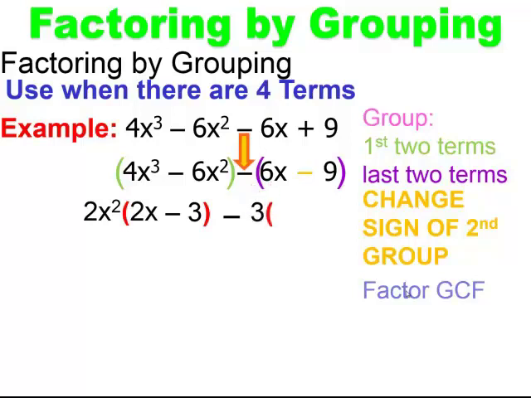I'm factoring out the GCF of the last two terms, and now you see we have that common binomial. So you have to be very careful. If you would have forgot to change that last term sign, we would have had a plus inside that last binomial, and we wouldn't have had the same binomials. Now, because they're the same, I can factor that out, and whatever's left would go into the other binomial. So now this is factored by grouping, and when that middle sign is a minus.